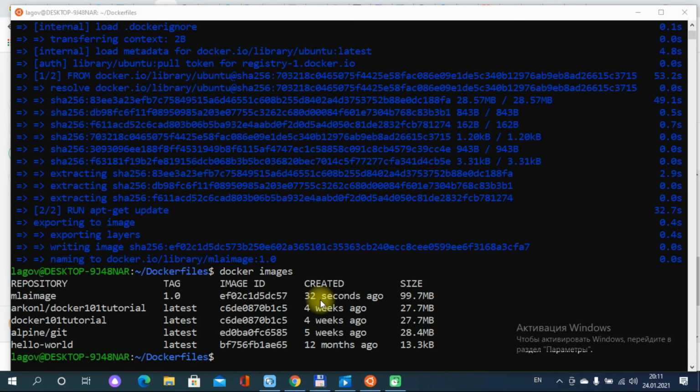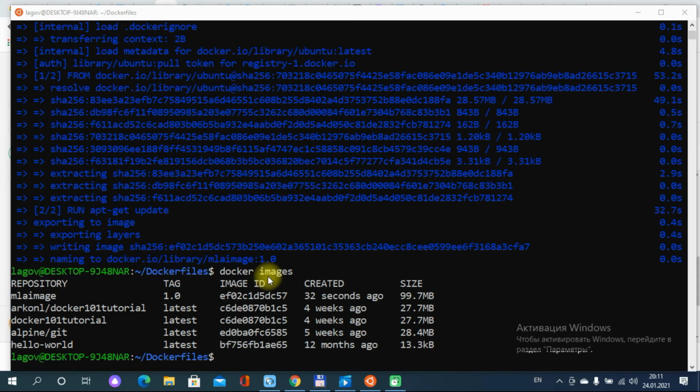Now we have the MLA image and we are ready to prepare the container, but before that we need to cover the next topic of our series of videos about Docker, and that topic is going to be Docker images, because it has additional moments which we need to understand before moving forward.